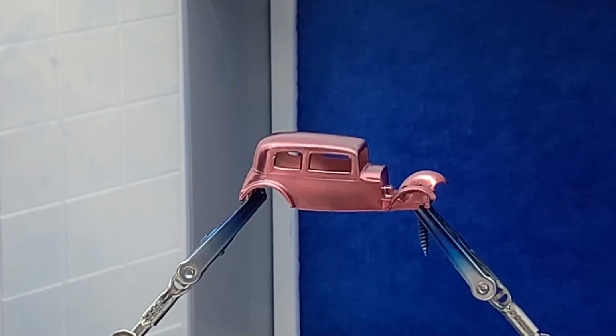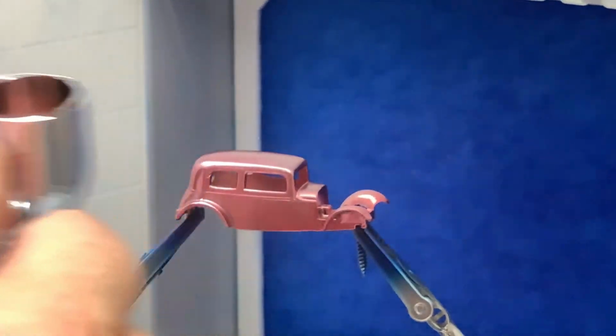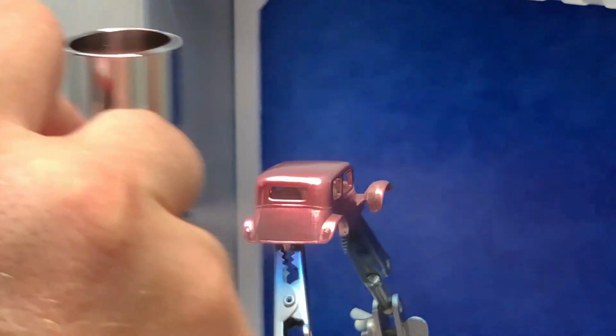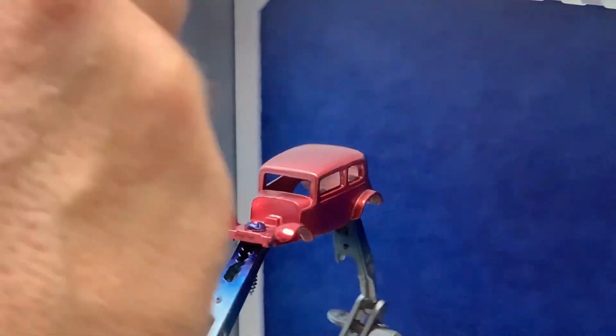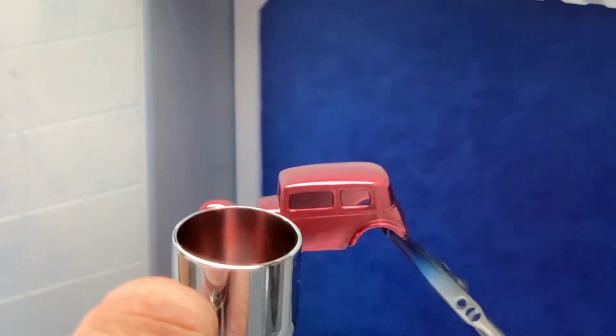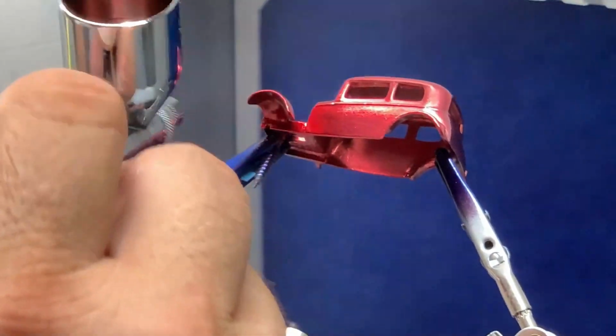All right, give me a minute, let's let it dry a little bit and then we'll hit it with some more coats. One minute, 37 seconds later. A few minutes have gone by, let's go ahead and hit it with some more paint. Hit the inside a little bit more. Underneath the fenders.